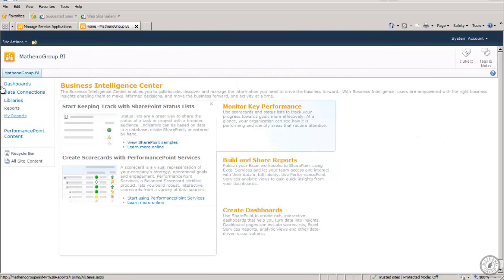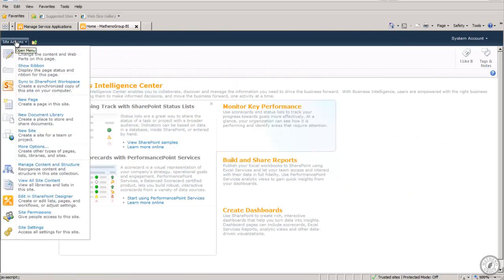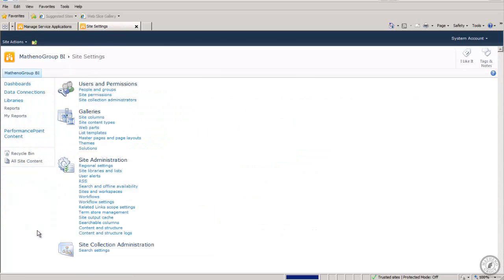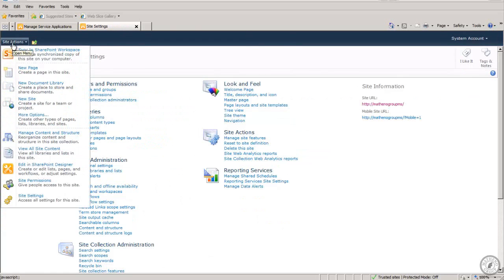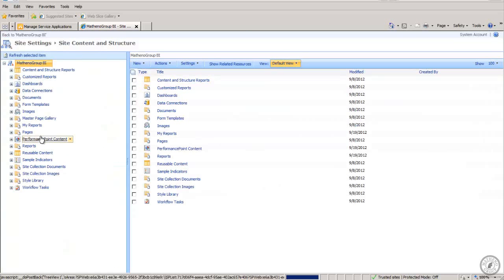Now let's get rid of these and show you how to do that. I'm going to go in here to, not site settings. Is it? No. Just a second. All right, site actions, manage content.